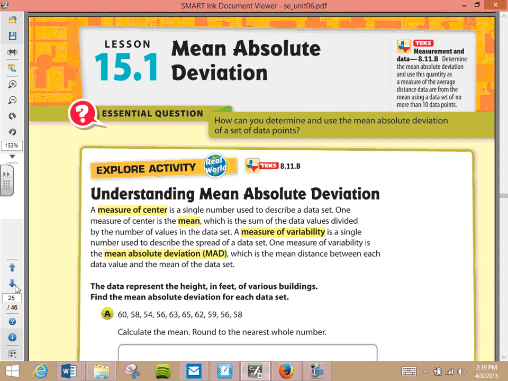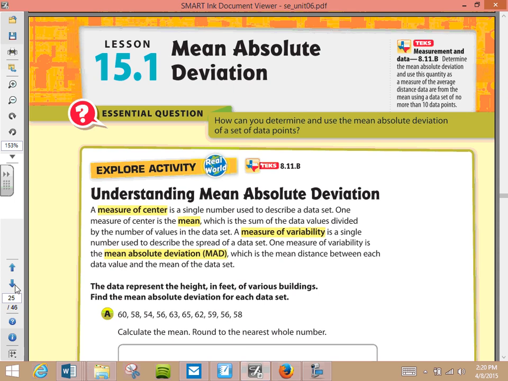The what? That's to find the median and the range. But the mean is based, yes. So when you're looking for the mean, you're looking for the average, like your grade. Your 6th grade is an average. We add up all your grades, and then we divide them by the amount of grades that you have. So if you have 10 grades, we're going to add all those grades and then divide it by 10. That's simple. Yes, exactly. That is the mean. You should have learned that last year, but it's a quick refresher.